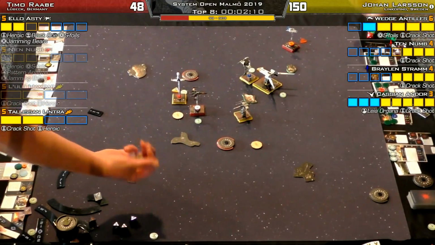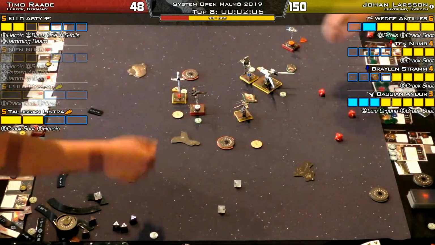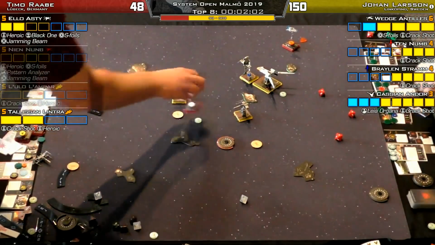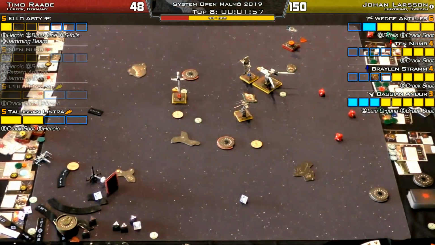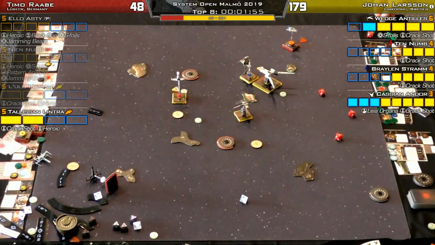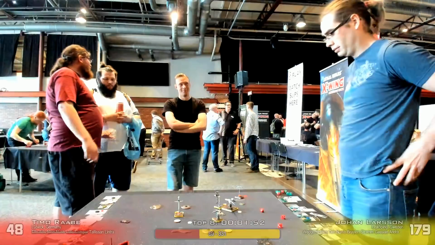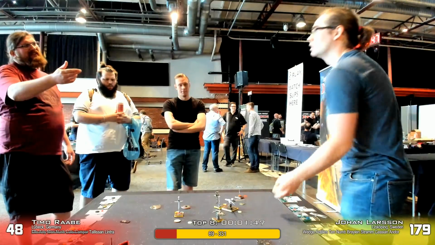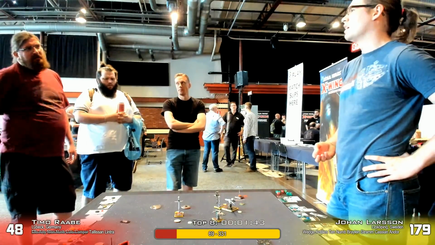Range 2. Hit and a focus. Becomes 3. Heroic to reroll, dodges 1. Elo is down anyway. No win condition left in this game for Timo. Yeah, I did forget stress on Elo. I did forget. What was the other mistake I made in the beginning? No, I didn't block Wedge, but that was the play.